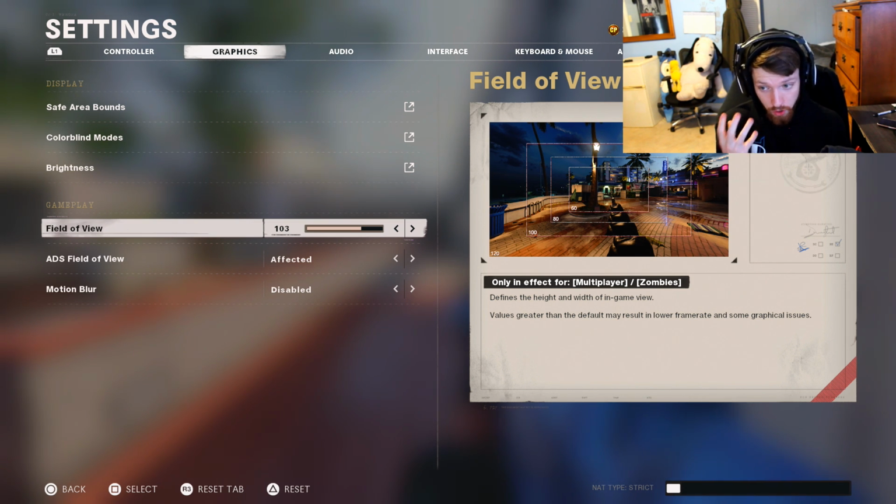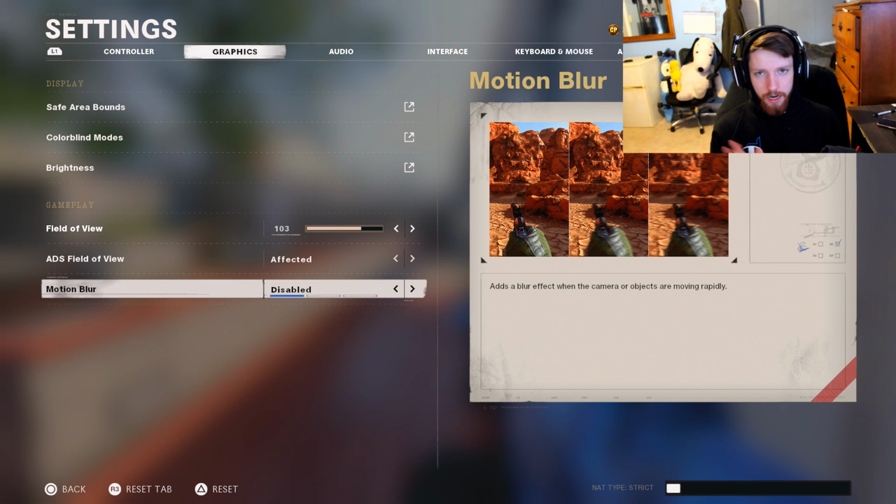Field of view is huge in this game. If you don't know about it yet, I'm sorry, you're living under a rock. First, motion blur, turn that off. You don't need to ask why, just turn it off. It'll make your screen so much more clear.